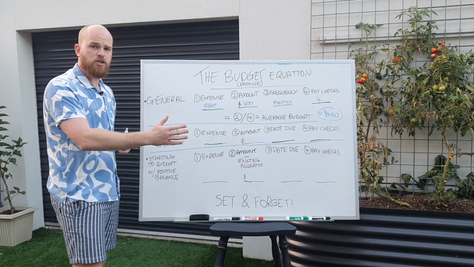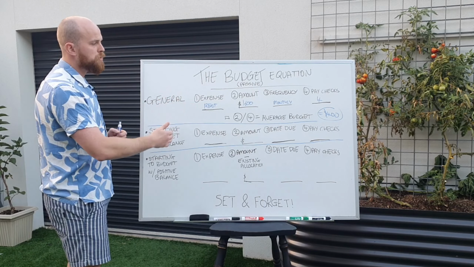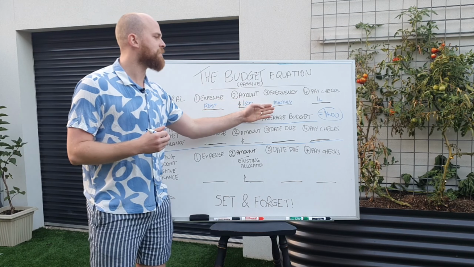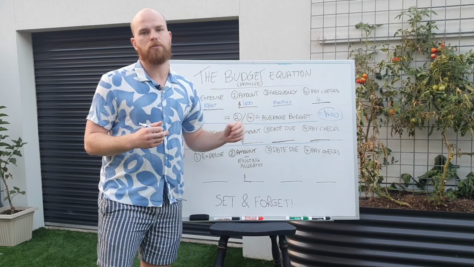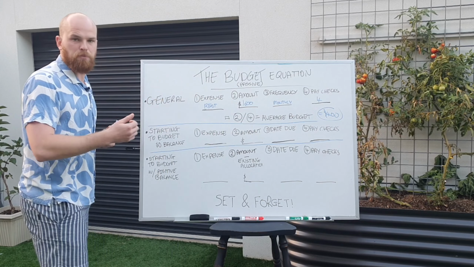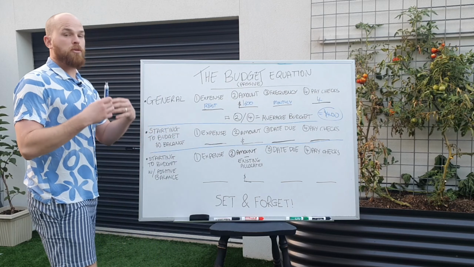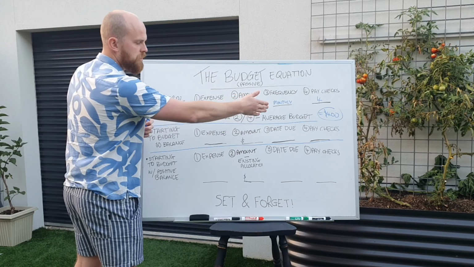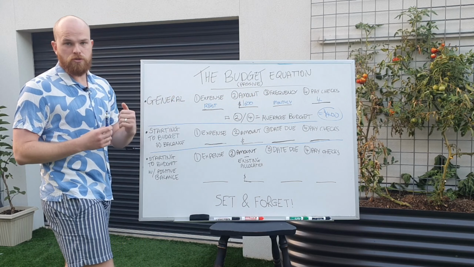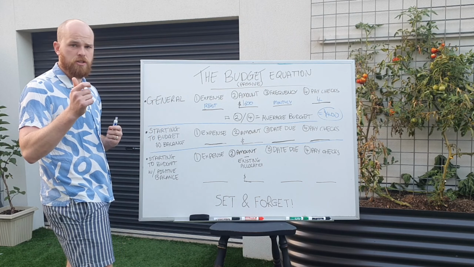So if you've started a budget, you haven't done it before, all your bills aren't just going to come due, you know, like your rent isn't necessarily going to be due exactly 1 month from this time period. You know, your car insurance that you pay fortnightly might be due next week, might be due in a couple of days, right? So this isn't exactly going to work because it might be due in 3 weeks. And so in 3 weeks, if you put aside $400, you might only have accrued $1,200 by the time the bill comes due. That's not enough, right? So you just got to have a slight tweak to the equation.